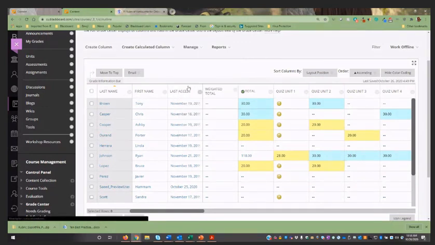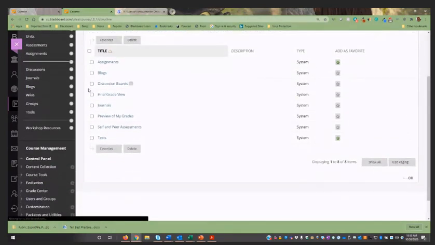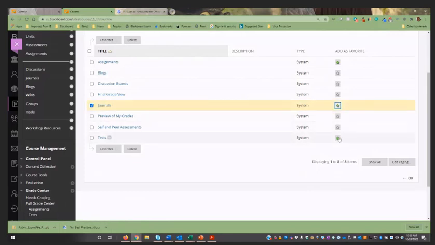Where's smart views here? Notice it gives you all the categories that are standard, and as you add them, you can add them here. So maybe I want journals. So I want to make this star show. So now I have journals added over here.